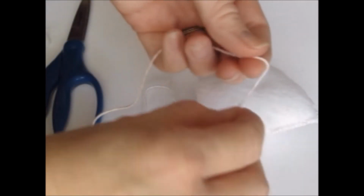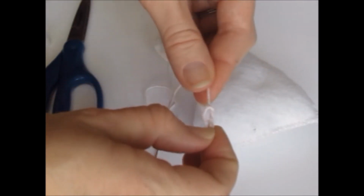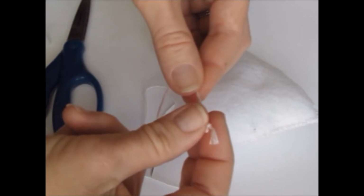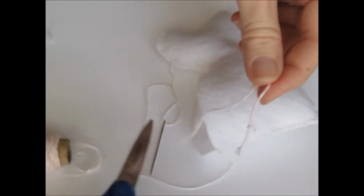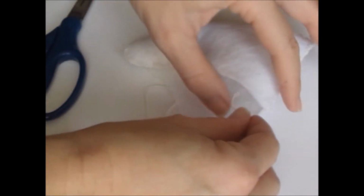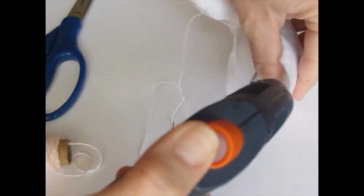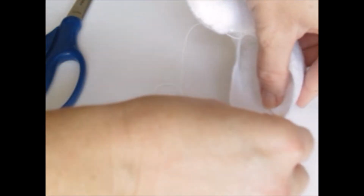Before I finish sewing up the hole that I used to stuff it through, I'm going to cut a little bit of butcher's twine. This one's like a peachy pink color, and I'm going to attach it to the very inside with a spot of hot glue, and that way I know that it won't pull out after I sew it up. So I'm going to go ahead and attach that, and then I'm going to continue stitching around the outside until I'm done.